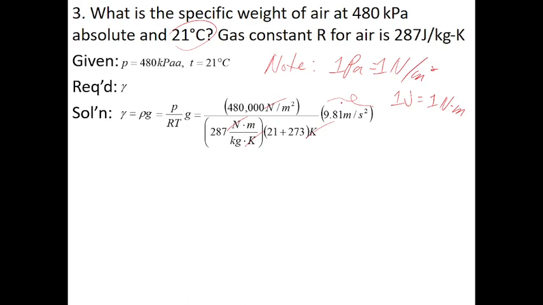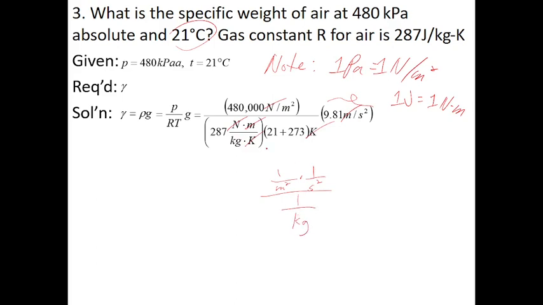Then, let us analyze. So what will be left? Na-cancel na yon. Unit tricks tayo, 1 over square meter times meter per second squared. Dito naman, pwedeng i-cancel to. Meter. Okay? So mawawala ng unit yon. 1 na lang nun. And then, ano pa? Ito, kilogram. So meron dito 1 over kilogram.